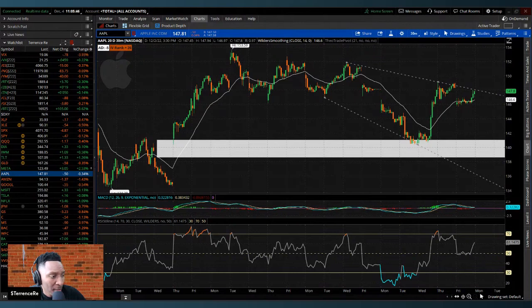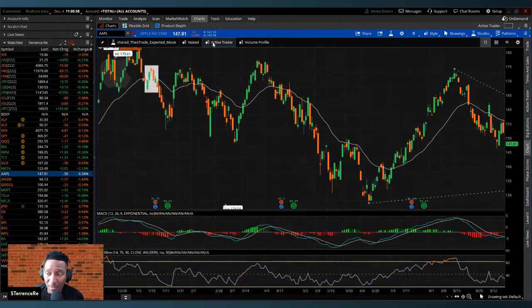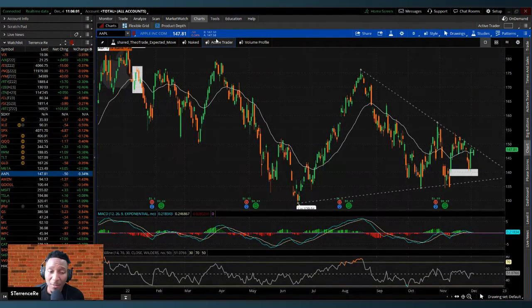So, if you've been paying attention to the news, I think China is kind of relaxing the zero COVID policy. But whenever they want to get ready to lock down everything, they just do it. And so these companies that have production over there, like Apple, I think they take a hit.